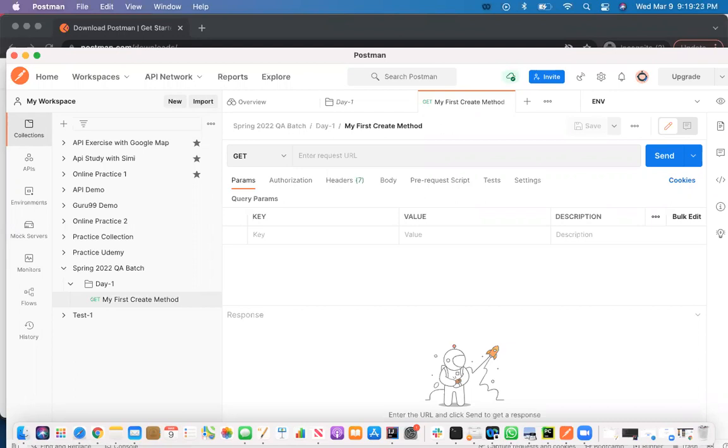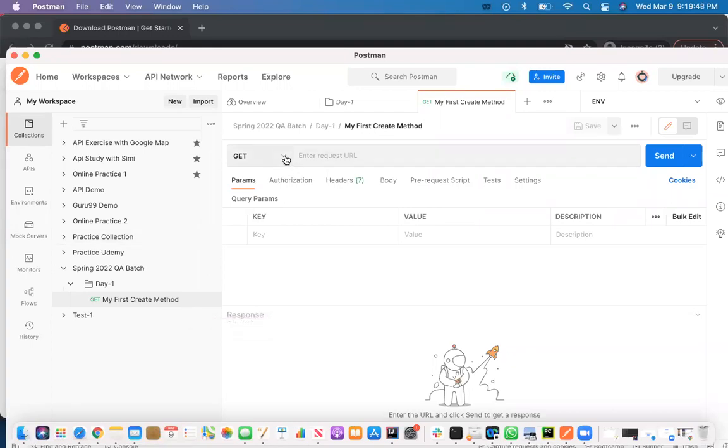So remember, for create, what method am I supposed to use in API? Can somebody tell? For create, what is similar to create? Select. No, select is read. It's post.